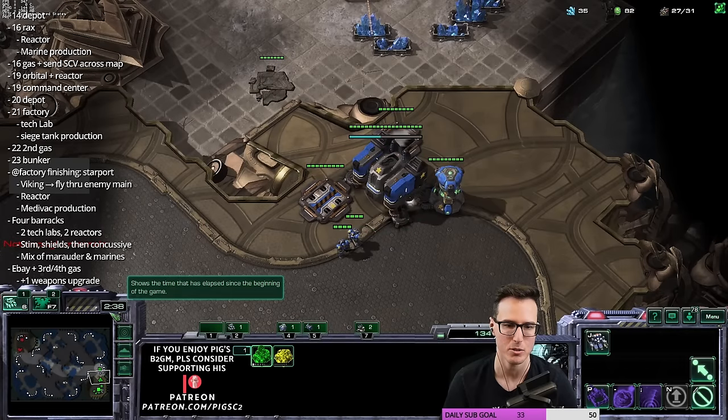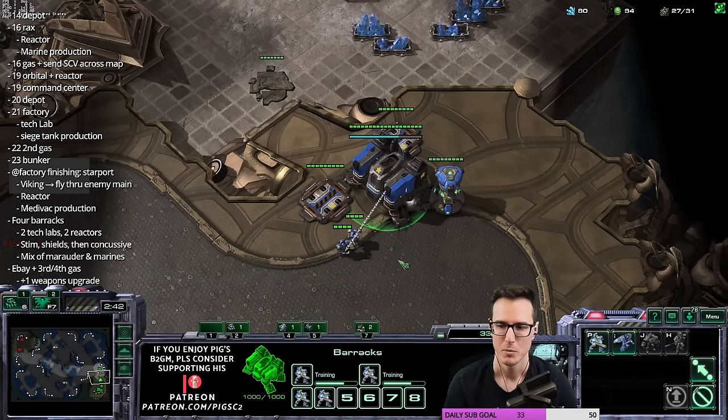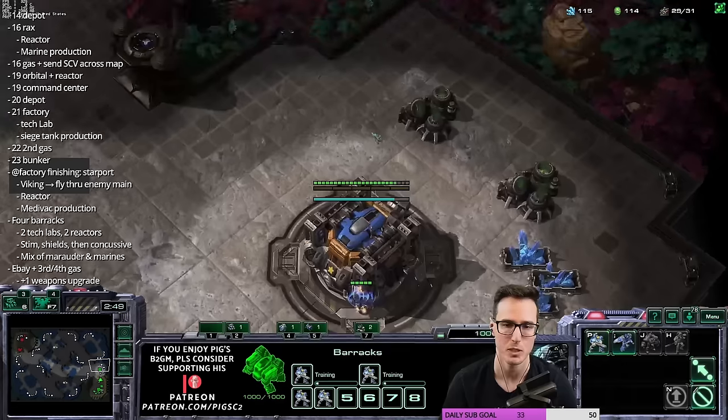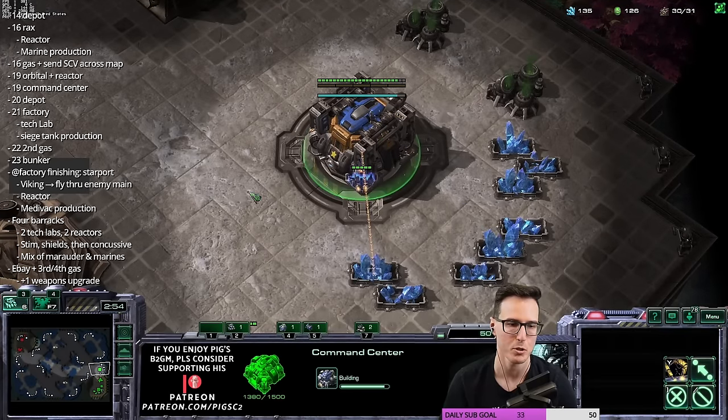So this is almost like a mini macro cycle. Even at 2 minutes 30, it's build a Marine, build an SCV or two, build a few Marines, right? Awesome. Put on gas nice and early so we don't forget, guys. Build another SCV, another few Marines. And remember, as soon as this command center is finished, we want to go straight for an orbital command center.